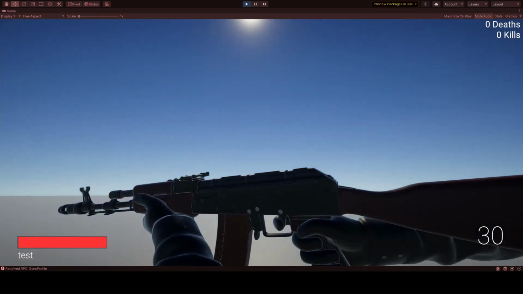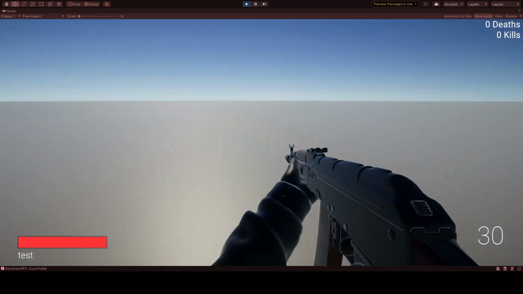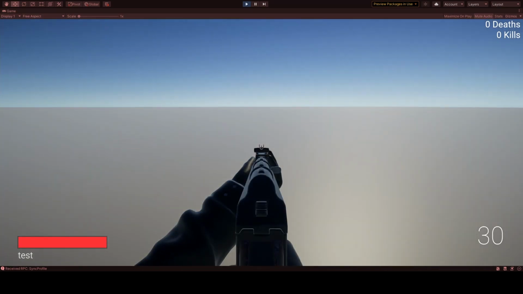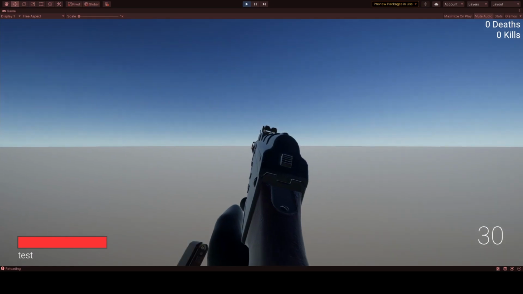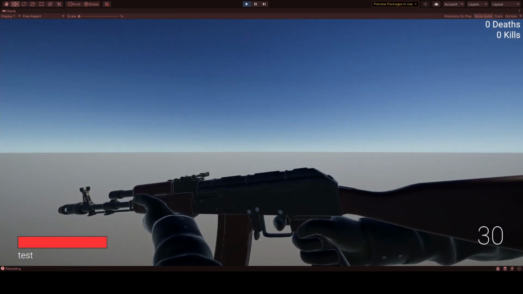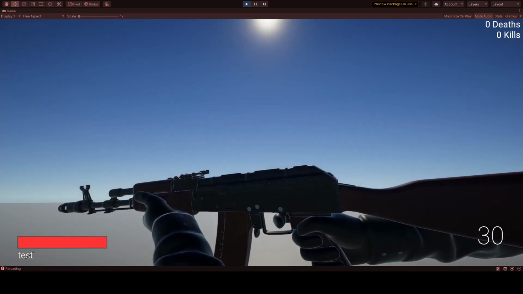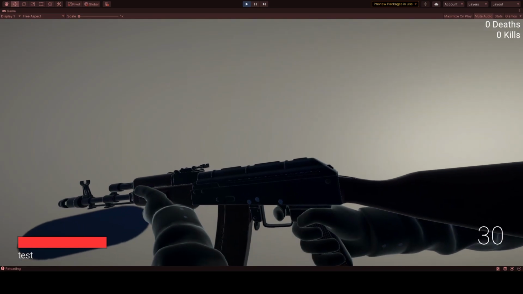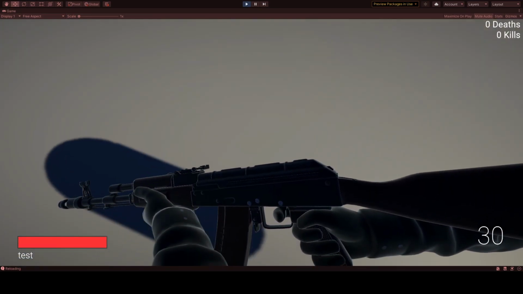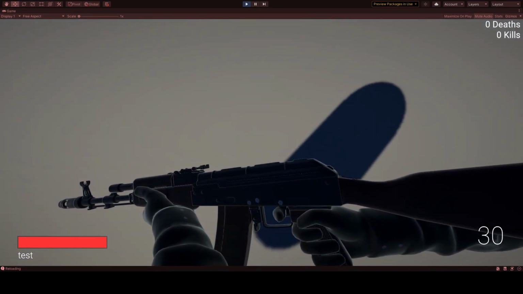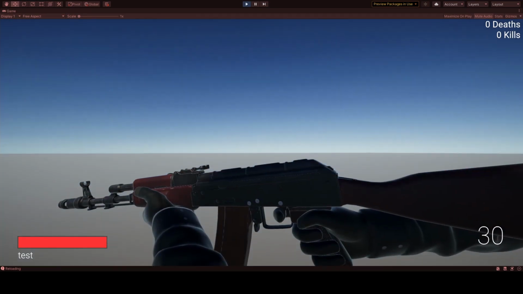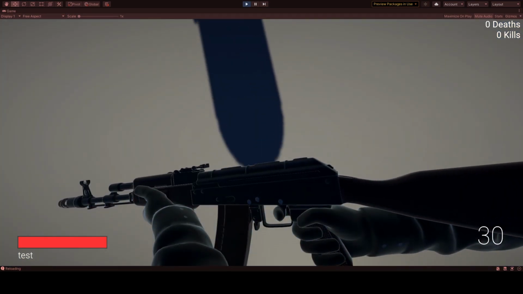So as you can see, I can left click to shoot, I can right click to aim, I can reload, and then there's my text. So I even put my name at the bottom left corner right over here. I can actually move around and jump. As you can see right over here, my shadow is moving. And yeah, that's everything that works. Yeah, so that's it. That's my menu select.